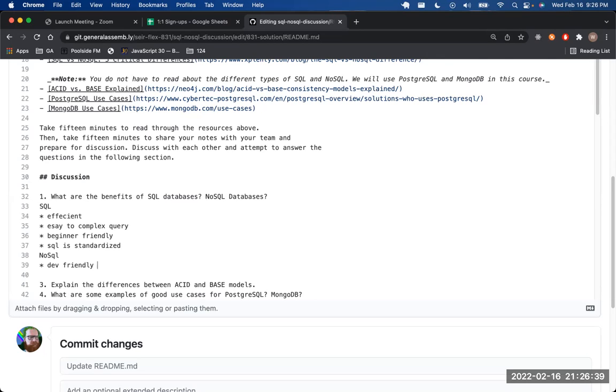Matt, I saw your hand up. Yeah, I was just going to say updating the schema. You just need to turn the server back on. Updating schema is super easy. And we learned Mongo with schemas, but some of the real power comes when you don't even have a schema, for example. Then it's very, very flexible.